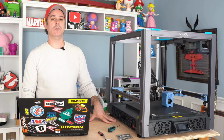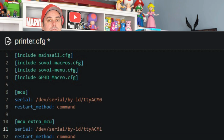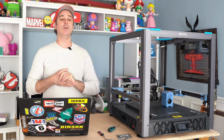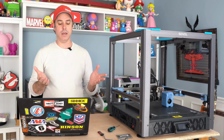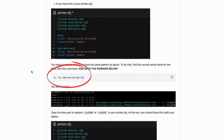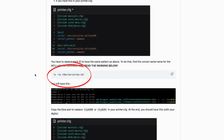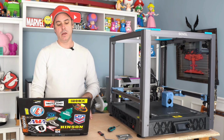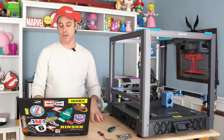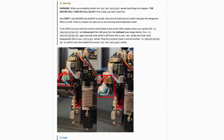Very similar to what we did earlier when we did the TTY naming convention that the SV08 uses in stock form. And then once you have that, that is going to allow your printer to now communicate properly. So if you're having trouble there, you can list and find the device. Those commands are in the instructions. So this process is relatively simple. It's just a copy and paste. Again, make sure that you have the right one for the motherboard and then the right one for your tool head as well.